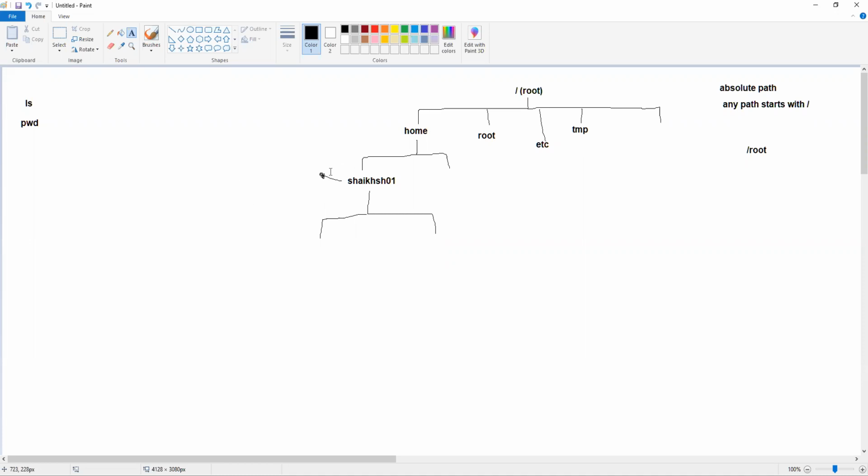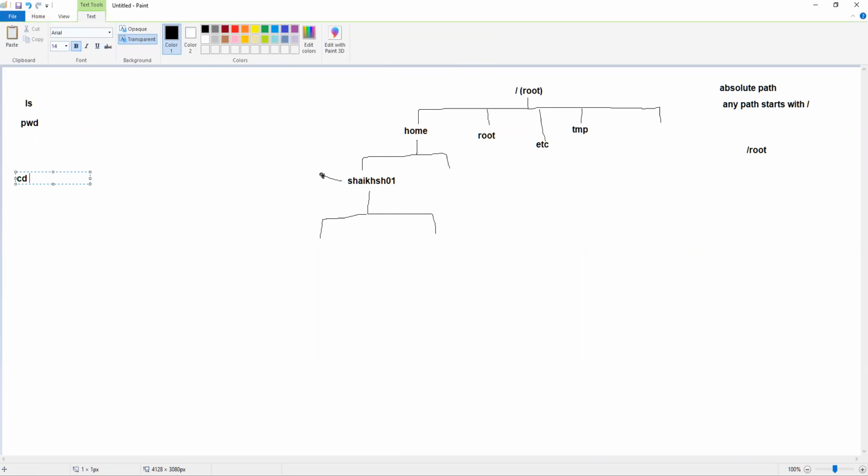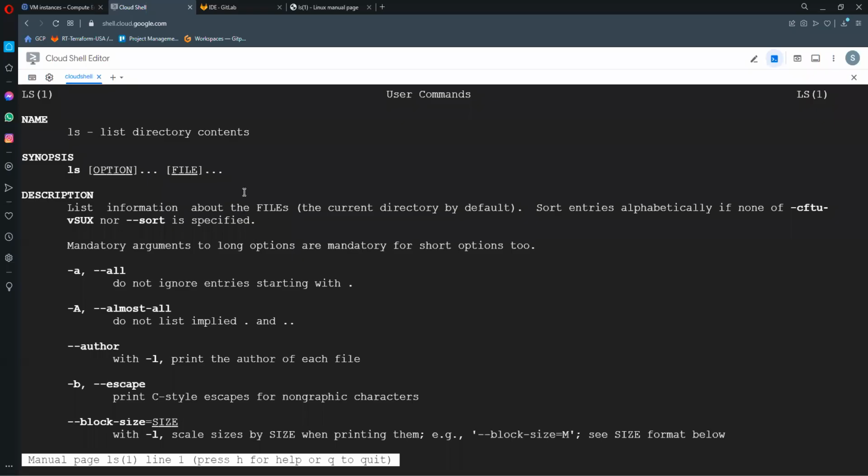If I want to see something else, then I have a couple of ways. First, I can just change my PWD, the print working directory, to the temp. So that's what newbies normally do, and if you are comfortable doing that, you could do that. But this is the part where you want to get comfortable. You should be able to know where you are in the system and where you want to peek in. One more thing that we didn't talk about that day is there are special directories we have here.